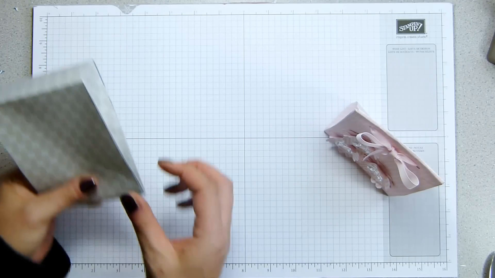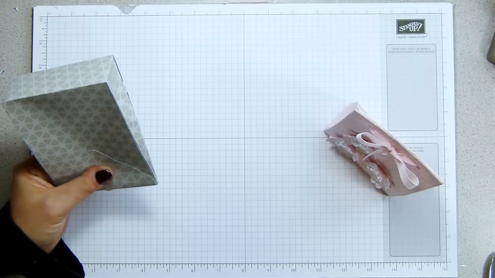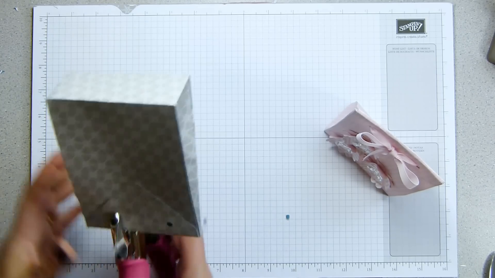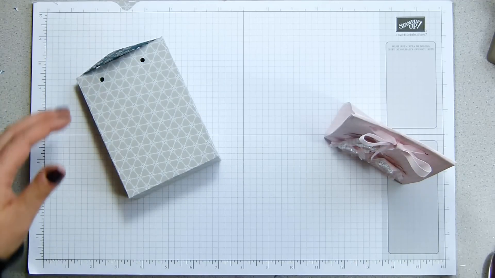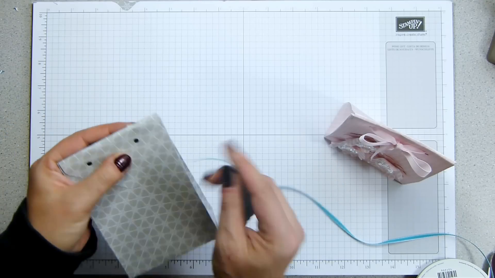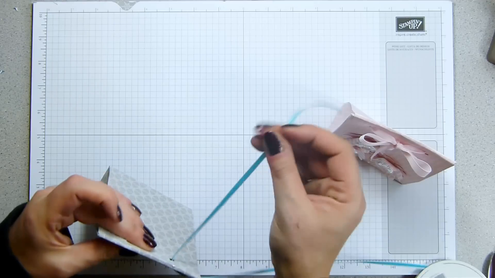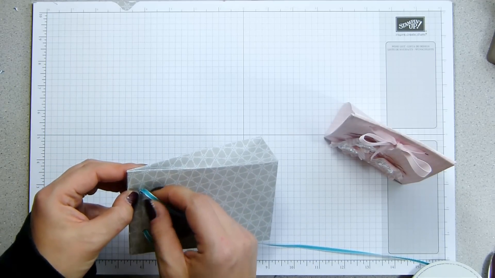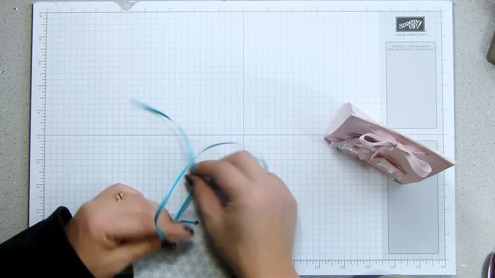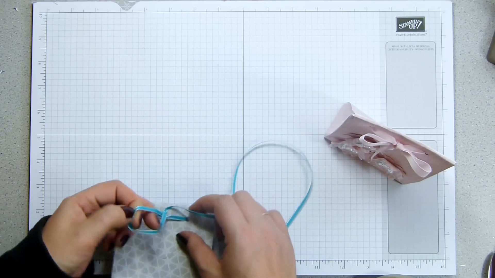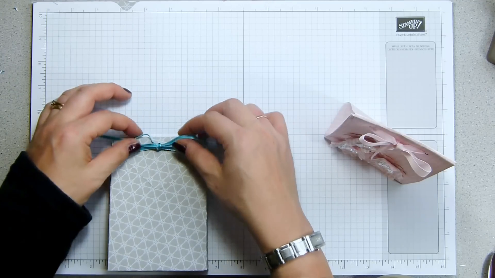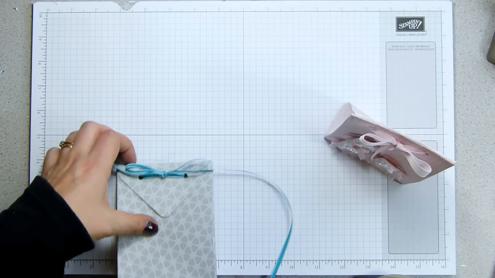I'm going to punch a couple of holes. You're going through an awful lot of cardstock, so you will want a hole punch that can stand up to that. And then I've got some Bermuda Bay ribbon, which is this very delicate blue that's here hidden away, just see it peeping through. So tie the bag up. I'm just going to do a rough bow. Actually for a rough bow, that's quite a neat bow.